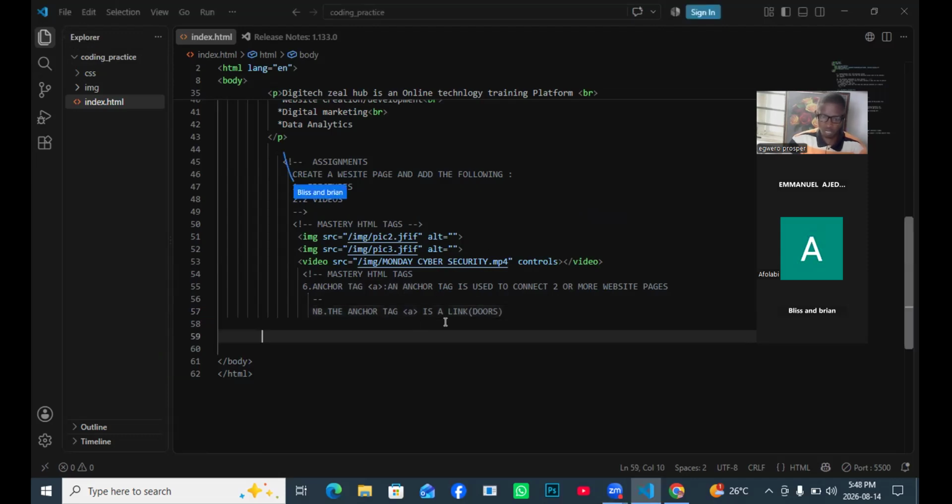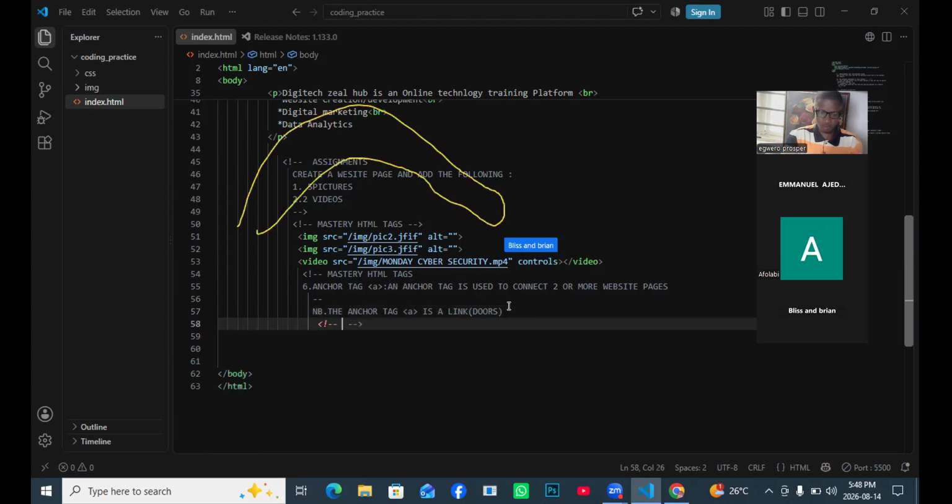What we are going to do here is that we have just one page, and we are talking about a tag that can connect two pages, which means the first thing is for us to learn how to create two more pages. All right, so you can be writing your step down. We want to create another page. So the task we are given is, let's look at the tags together.